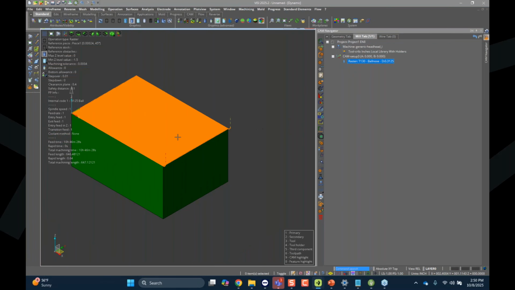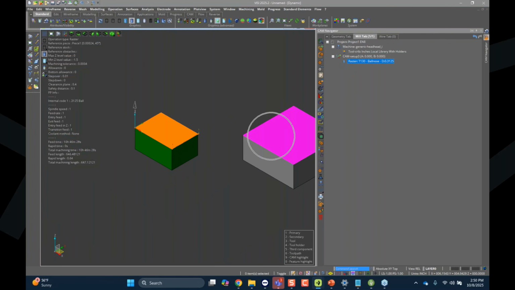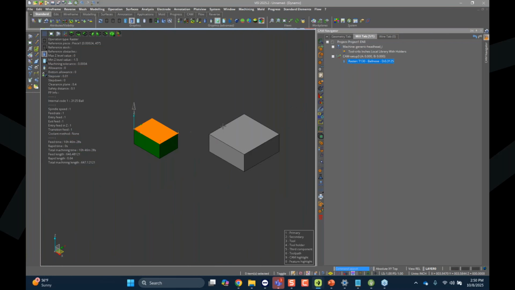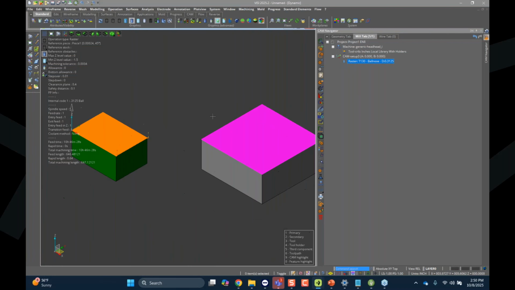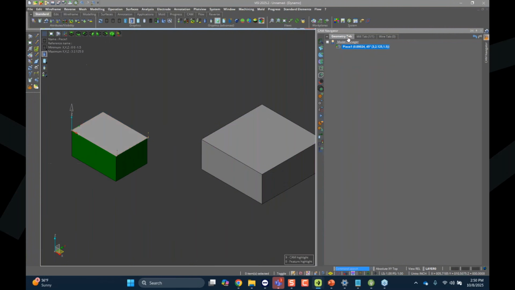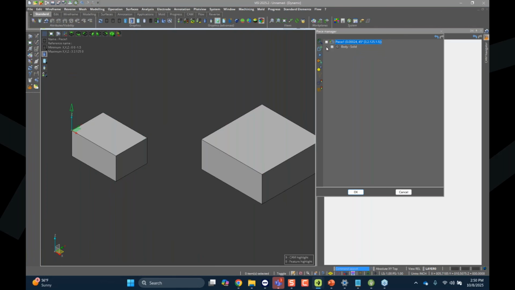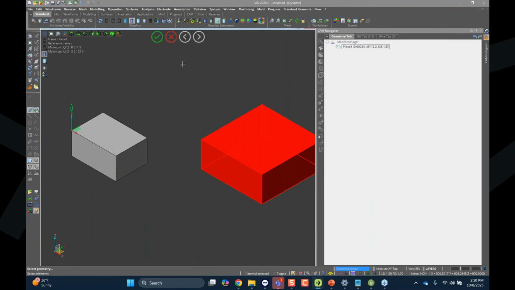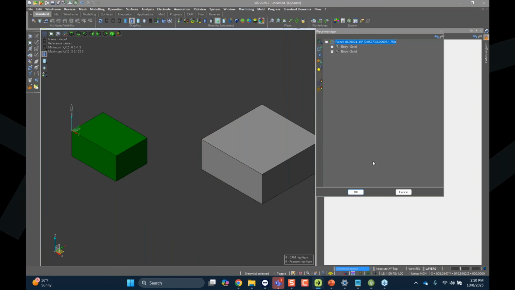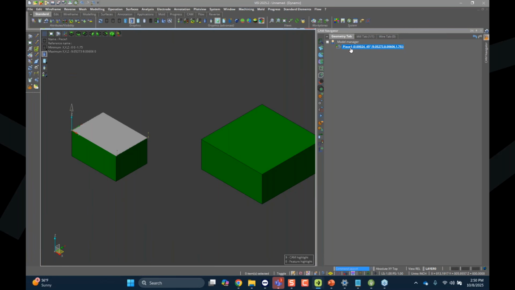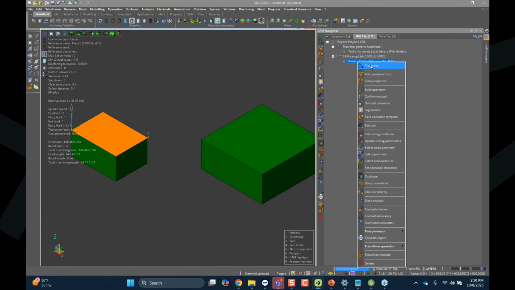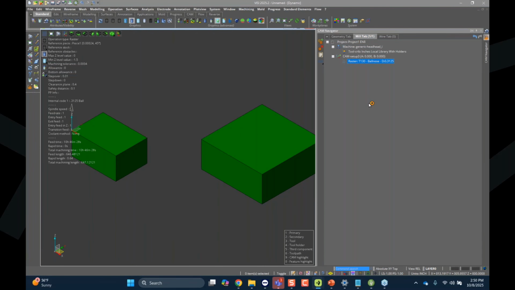Okay. Say I want to include this model right here into it. There are 2 different ways to do it. The first way is going into my geometry tab, right click on this piece, and then go to properties. Through here, I can go to add geometry. Then I select the geometry that I want to add into it and hit OK. Now it's going to be included with the piece model. From there, you just have to right click on it and then build it.